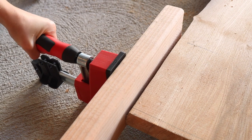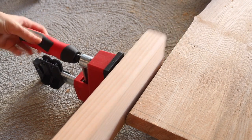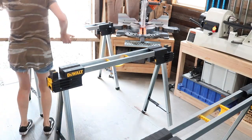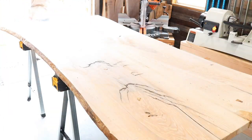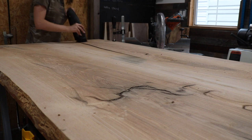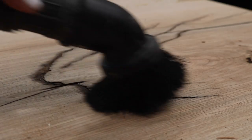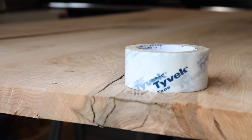After a stressful night of clamping and dropping a lot of bad words, I crossed my fingers and came back the next day to remove all the clamps, and was so excited to see that the glue-up was a huge success with a really strong tabletop ready to be worked with. Since I had initially cut it down to slightly shorter than 8 feet, my dad helped me move the tabletop into my shed shop where I prepped it for a resin pour, because there were some pretty bad cracks and stress fractures that needed to be taken care of.